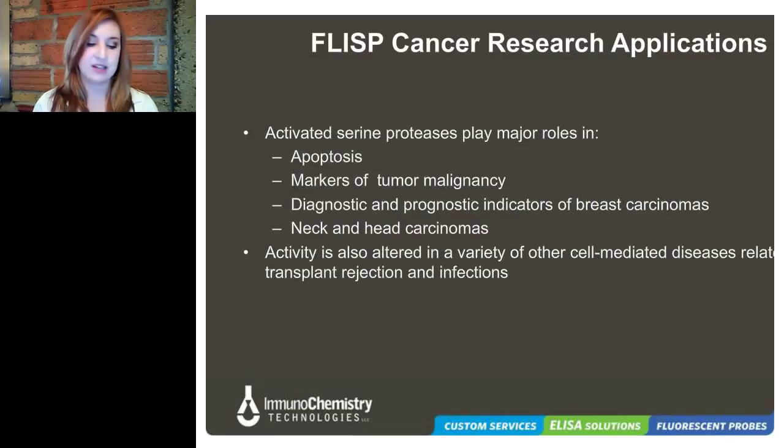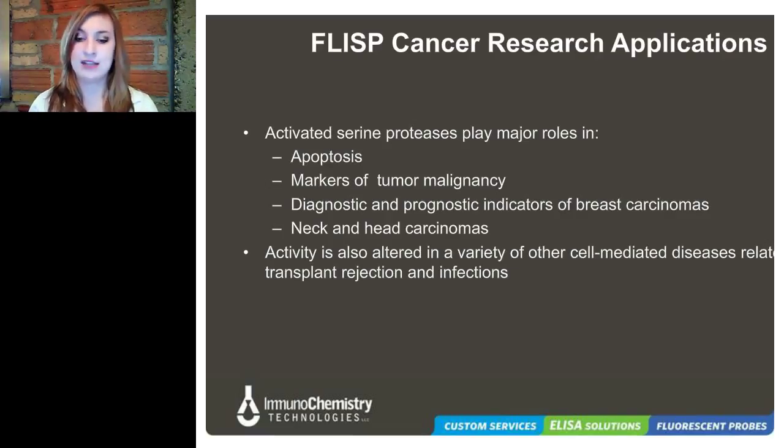Serine proteases are defined by the presence of a serine residue at the active center of the enzyme. And the most characterized enzymes of this type are trypsin and chymotrypsin. So all living cells do have a base level of chymotrypsin-like enzymatic activity, which will vary with the physiological state of the cell as well as by cell type.